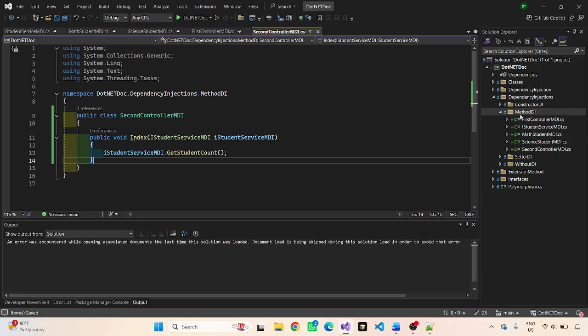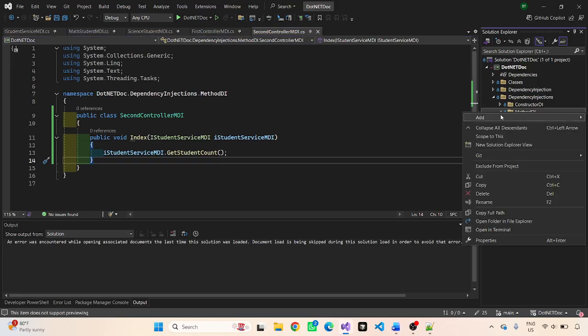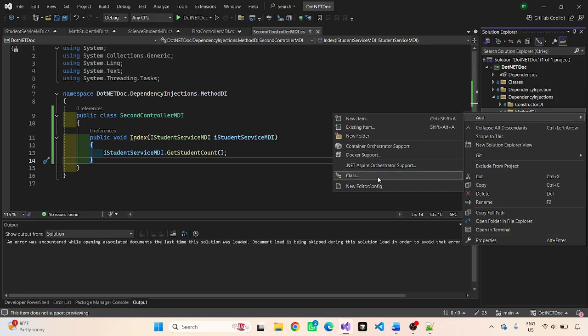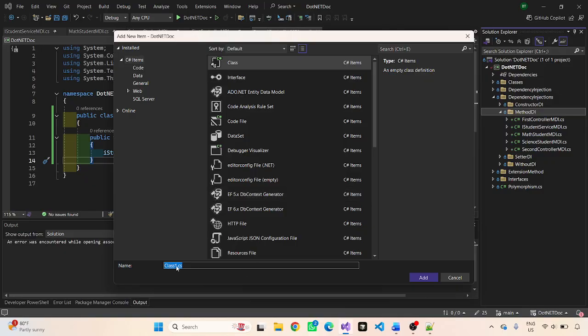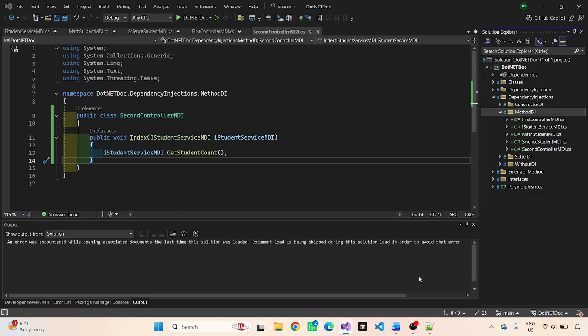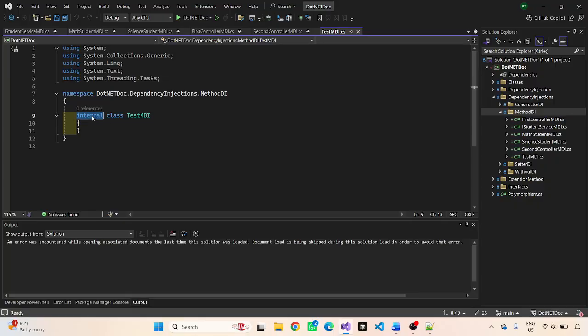Now, in order to run this program, we will create the test MDI class. Right click, add class. Internal into public class TestMDI.